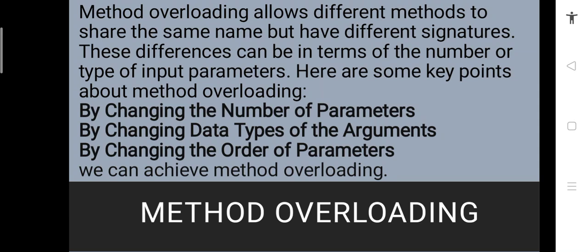We overload the methods which have the same name in a single class or a different class, but the method name is going to be the same, and it will have different types of parameters, different data types of parameters, arranged in different orders, and a different number of parameters can be placed in the same methods.